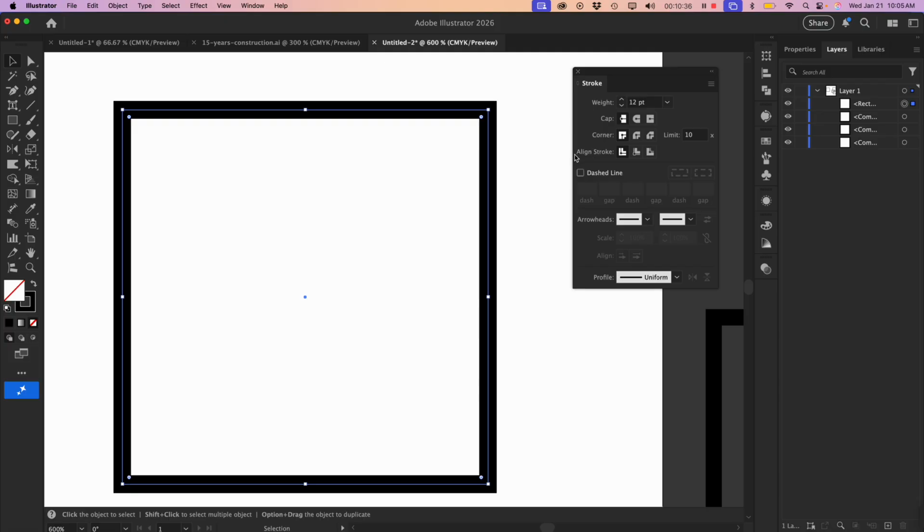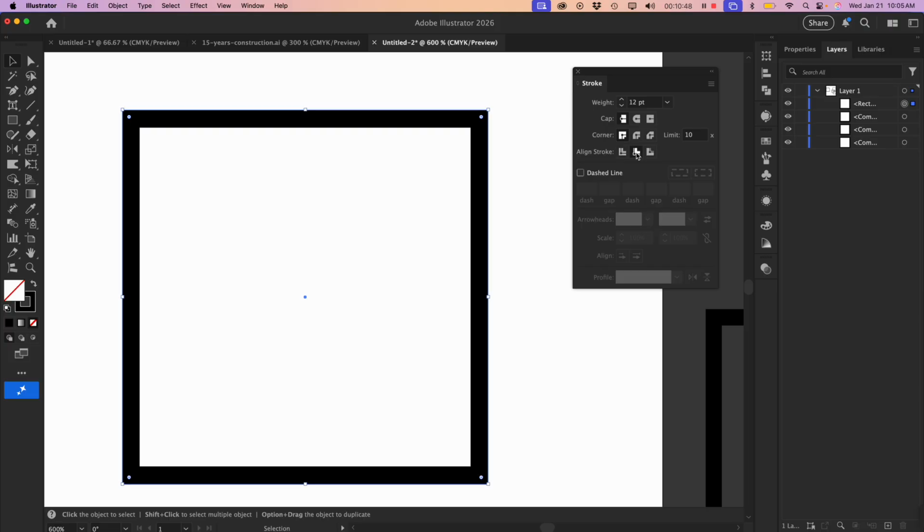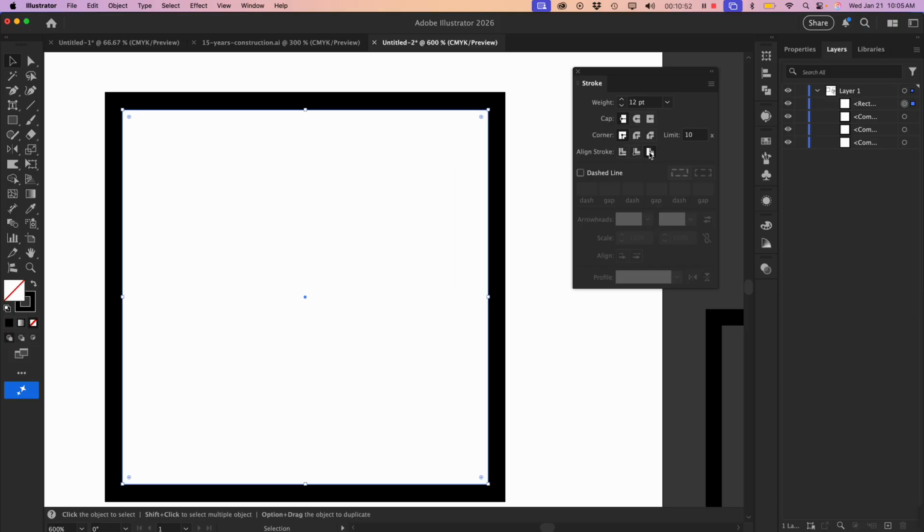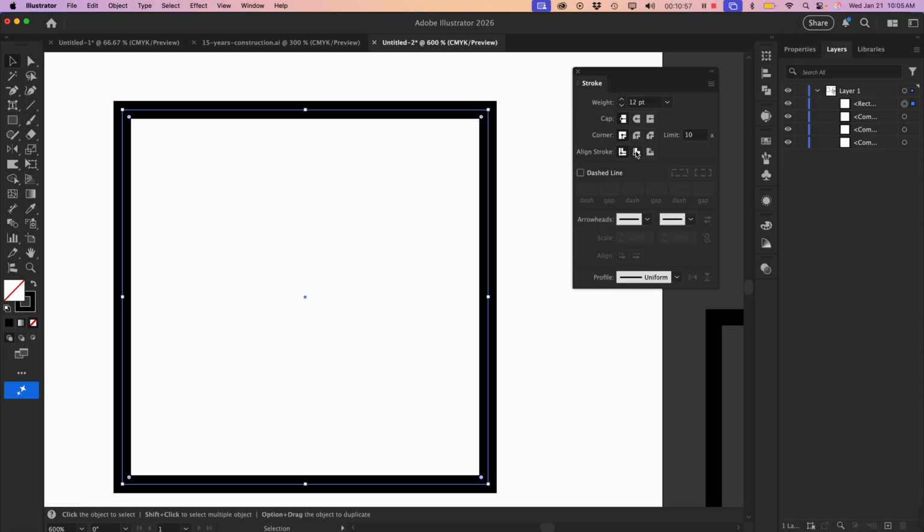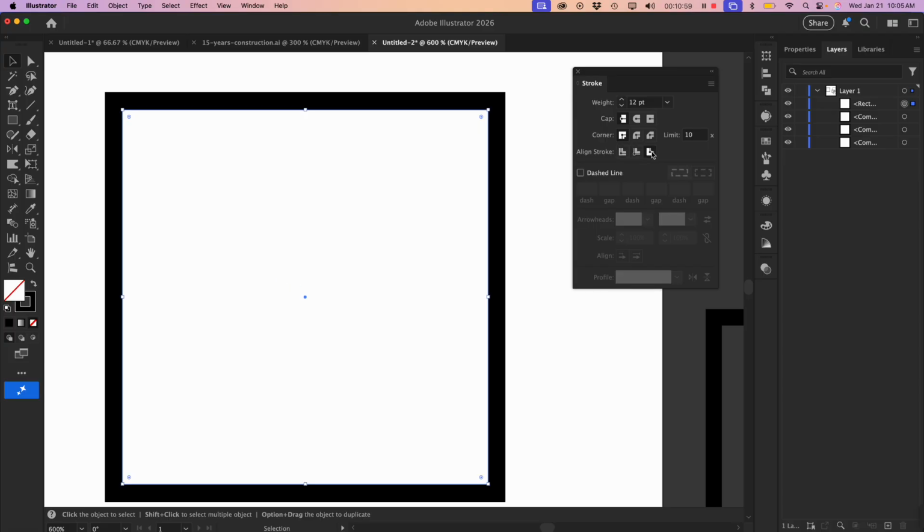The second thing is the align stroke. By default, you see that our path is right in the middle of the stroke. And we can change that. We can put our stroke to the inside of our path, or we can put it to the outside of our path, one of the two. So we've got those options. Kind of keep that in mind. I'm actually going to use that here in a minute.